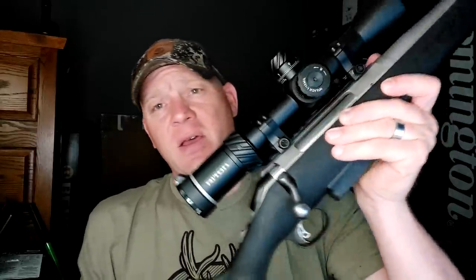Took that scope off — we'll probably use it for something else, maybe give it away. And I put on this baby, the Rydon Primal 3-18. Really, really cool scope that I just got not too long ago. The Primal line from Rydon is their line of hunting optics — 3-18 zoom, it's a sweet scope. Got some good rings on there. On the end, I put my Banish 338 suppressor. We got a 338 Win Mag, we're putting the Banish 338 on it. Perfect setup.